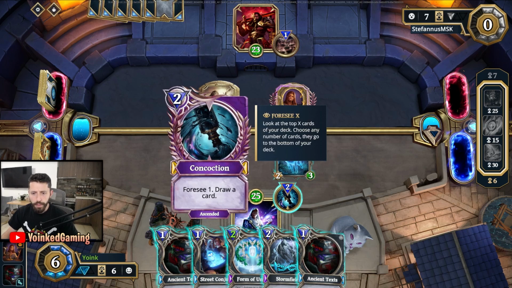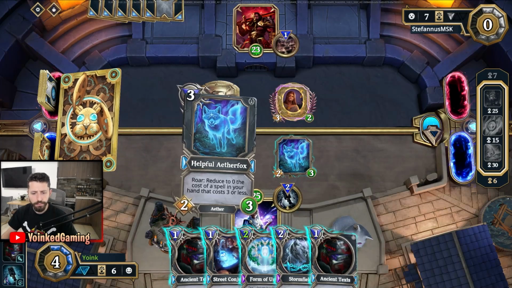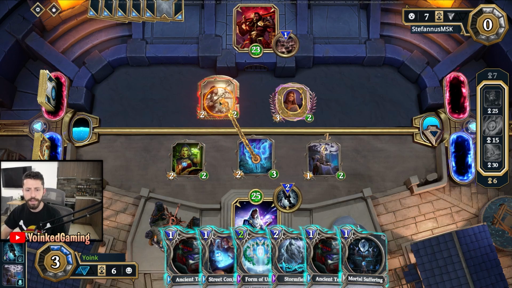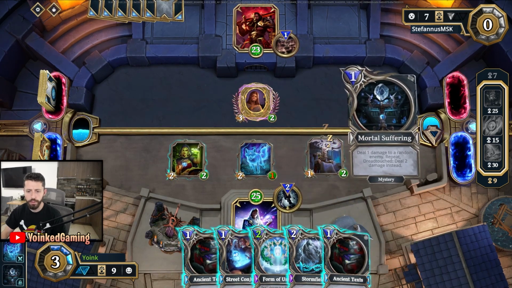I mean, I can just start with my God Power here. We're going to find the Cosmic Witness. That's actually quite okay, to uncover an Eldritch Mystery. In which case, I think I'm just going to get the Mortal Suffering, and I can just attack this now. And now the question is, how do we play that? Do I just Dread Touch my Mortal Suffering to try to clear my opponent's Odi? I think I will.